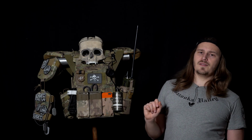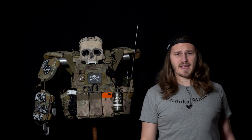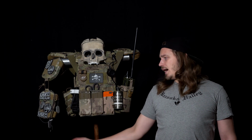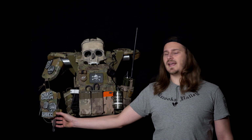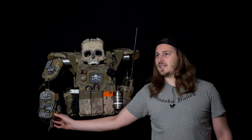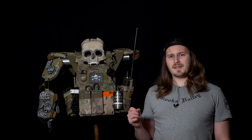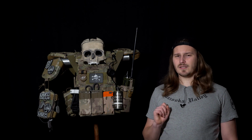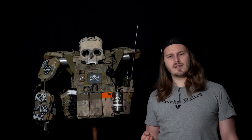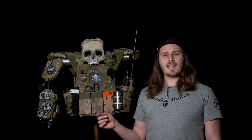So let's talk about the armor pads on the right arm. And, well, we have the same problem again. Like the shoulder pads, the arm protection is made by Crye and is very rare and hard to get. And I wasn't even able to find any offerings on the internet for the arm panels. The next problem is there are no replicas available, at least not to my knowledge. I took some reference material on those from the internet and yeah, I sewed them myself. And again, I will share the reference material with my Patreons.